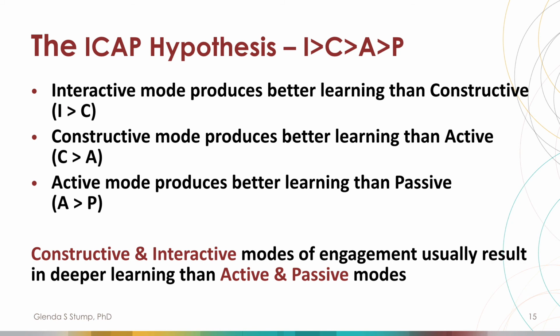The ICAP hypothesis just says that the interactive mode produces better learning than the constructive mode. The constructive mode produces better learning than the active mode, and so forth. The constructive and interactive modes of engagement usually result in deeper learning than the active and passive modes. And this has been shown in some of the research that I've cited at the end of the presentation.